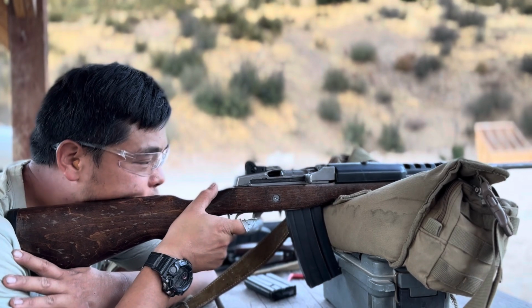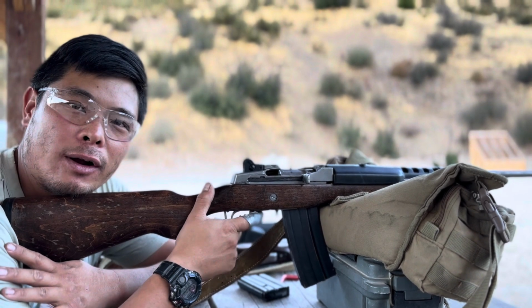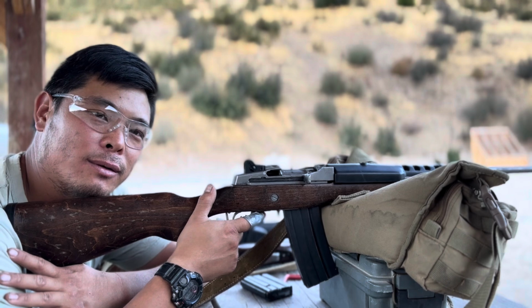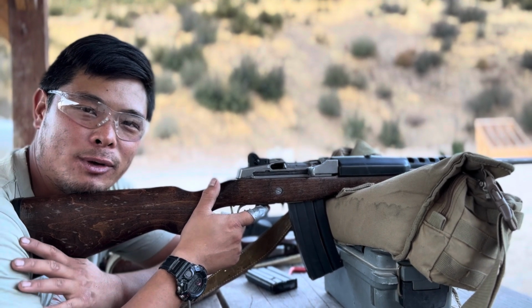People think iron sights can't shoot very well, so let's just see what iron sights can do. And again, I don't clean this rifle very often. I usually clean it once a year on November or on Thanksgiving. That's about the only time I ever clean this thing. It's about as abused of a rifle as you can find.